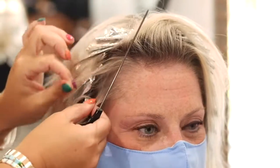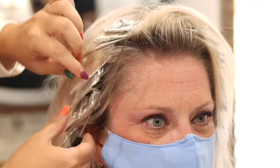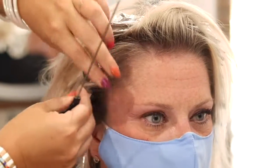Okay, so Lori has a ton of these little bitty baby hairs, and this is just where they are. A lot of people have baby hairs like this, and one of the biggest complaints I hear when someone sits in my chair is that they always feel like the highlight doesn't go all the way to their scalp. And so one way to make sure that you get that highlight as close as possible without looking chunky is to do little bitty teeny weeny baby lights. And it's not always fun.